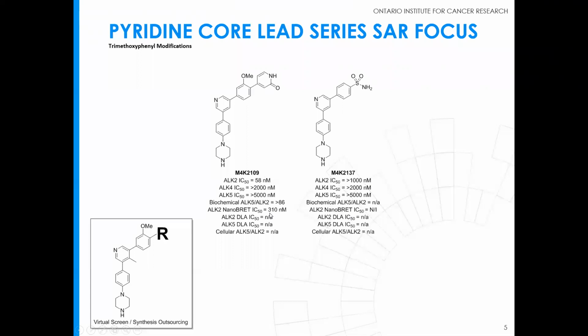So one of the ideas we've been throwing around just yesterday was to see if perhaps we can design a modular synthesis such that we can explore a wide range of substitutions at the 4 position, ortho to the methoxy group, and first do so by virtual screen and then look to an outsourcing partner to see if they can do some quick chemistry to develop a fair number of compounds around this motif to see if we can perhaps hit on something else akin to this pyridone with some better activity. So that's something we're going to be putting together in the next little while and hopefully execute on in the coming months. David, you have a question.